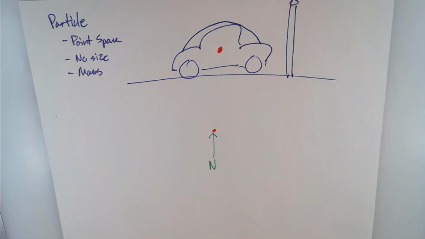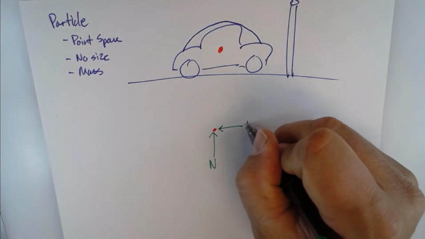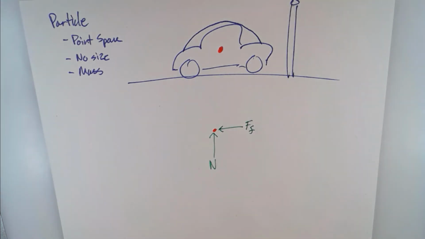Paul says maybe the force of friction. Maybe before you hit the pole, you slam on the brakes. Okay? So which way would the ground be acting on the car if you slammed on the brakes? Left or right? Which way is the car going? It's going towards the pole. Are the wheels still turning? Doesn't matter. It's smashing into it. The force of friction is pushing the car back, right? So the ground is pushing back on the car. Now the car is pushing the ground forward, equal and opposite, but we're going to say that the force of friction is pushing back, okay? And I usually do a capital F with a subscript f for the force of friction.